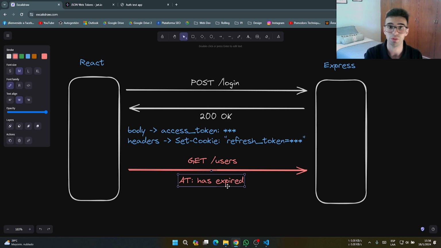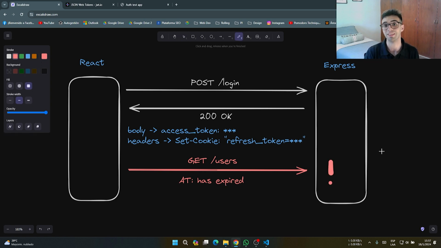The token travels with the request, but when it gets to the Express server, well, Express says, okay, this is not valid. You cannot make this request, because it's like you're not logged in. That token doesn't work, so I cannot give you this information.